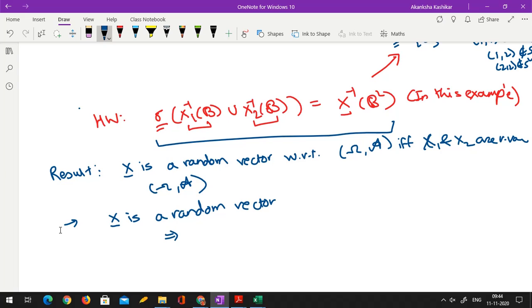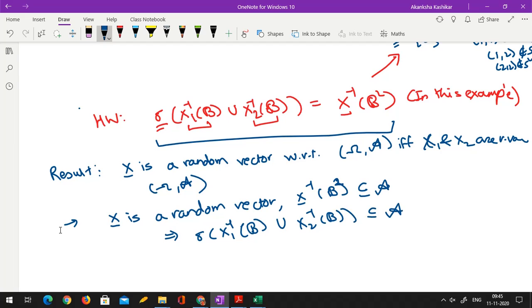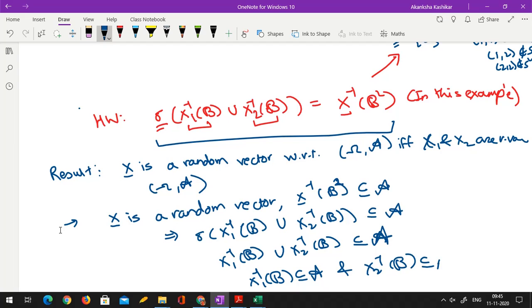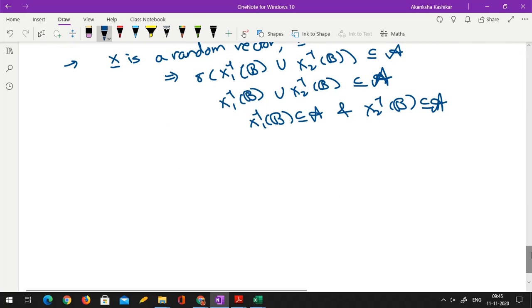So x is a random vector would imply that, let me write one step more, x inverse B2 is a subset of script A, but we also know x inverse of B2 is sigma of x1 inverse of B union x2 inverse B. So this is a subset of A. If sigma field of something is a subset of A, then we know that the components, so x1 inverse of B union x2 inverse B, is also a subset of A. And of course, it also means that individually x1 inverse B is a subset of A and x2 inverse B is a subset of A. Okay, so x1 and x2 are random variables, because that's what we need to claim.